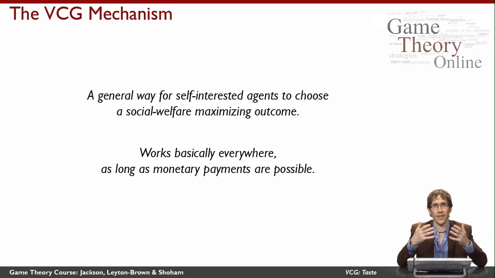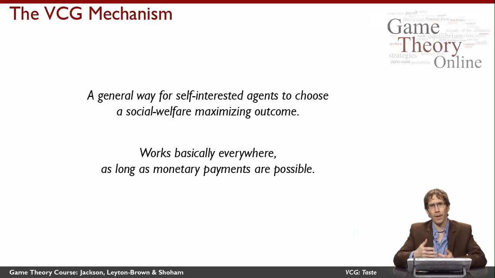So what I need is for the agents to tell me how much they value different things, and I want then to pick the thing that maximizes the sum of their values. This would all be fine, except that of course the agents could lie to me about how much they value different things. So what I want to do in a transferable utility setting here is to impose a set of payments that make it the right thing for the agents to tell me the truth, so that I can then solve the pretty simple problem of maximizing the sum of how they feel about the different things.